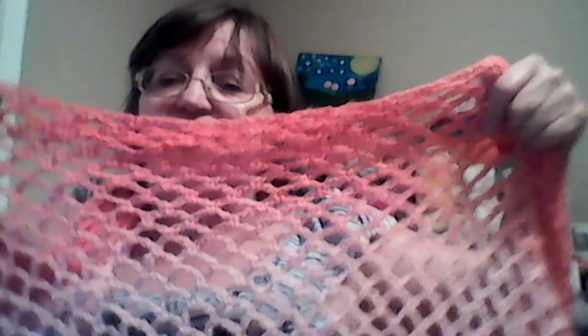So yes, it only falls just right above my elbow, but it's perfect. This is where it falls because it is a summer shawl. I really love it. If anything, you can always wind it around for the winter. Who knows? I'm not good at any of this, so don't laugh at me. But I love it. It's my sea coral. I love how it came out. The lighting does not do justice to the color, how nicely it recedes from the dark to the light. Very pretty. I love my shawl. There you go. Can you see it? Love it. So I've been working on that.